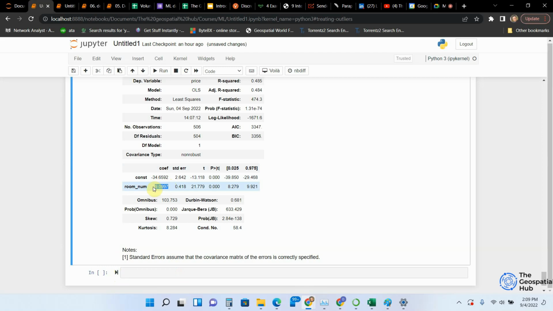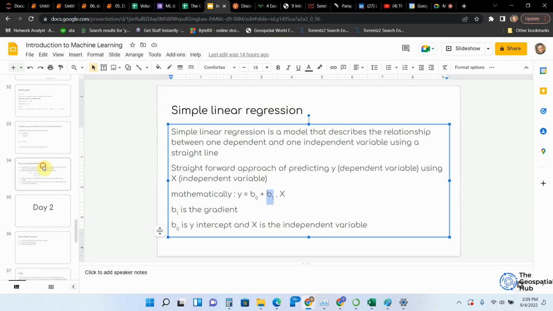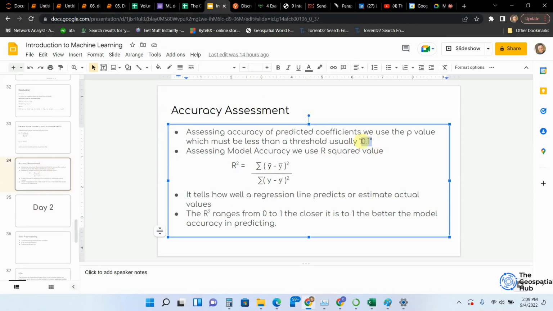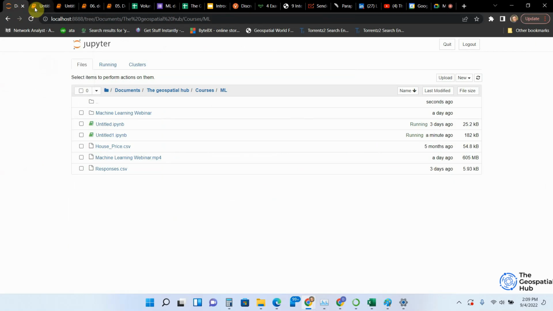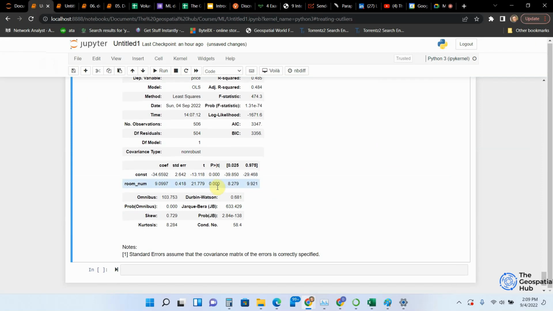That is the understanding we need to have. Now also, trusting our coefficients, you can see that the p-value is 0.00, so we can actually trust it. Remember we said we needed a threshold to assess the accuracy, and the threshold we'll be setting is 0.1. Look at this, we have 0.0 here. So we can actually trust that what we built is acceptable. So that is that about that.